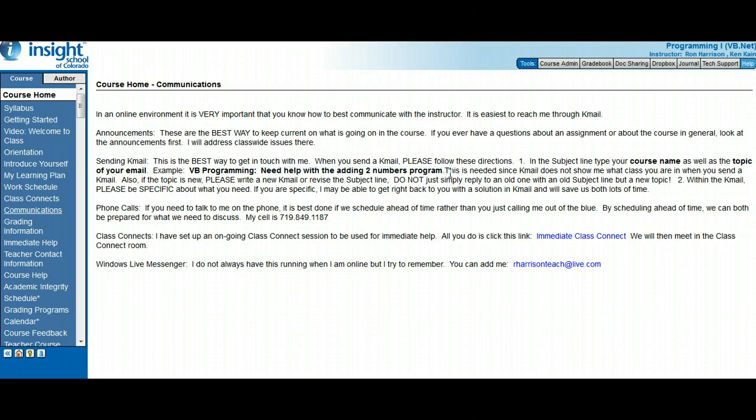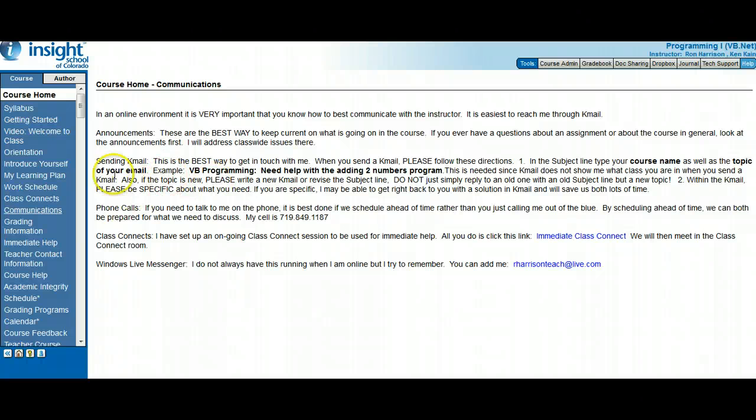And then within the message, of course, you'll be specific about what the thing is. So in this one, within your message, you might type, Mr. Harrison, I've tried this program 3 times and it doesn't compile. Here's what I've done so far. Will you take a look to see where my issue is, where my problem is? So the message needs to be specific. Because most of the time, if it's specific, I can just reply back to you and we can get the problem resolved in 2 quick emails.